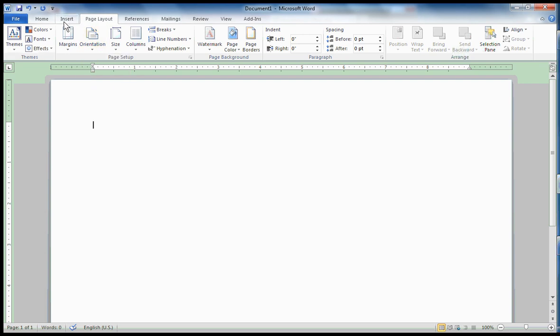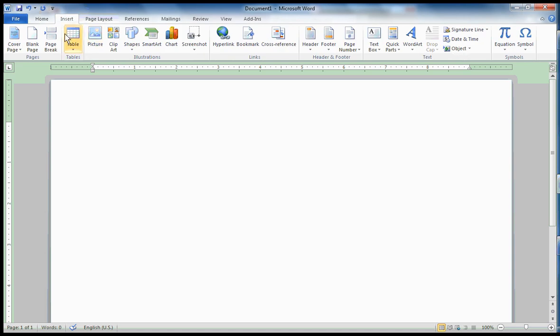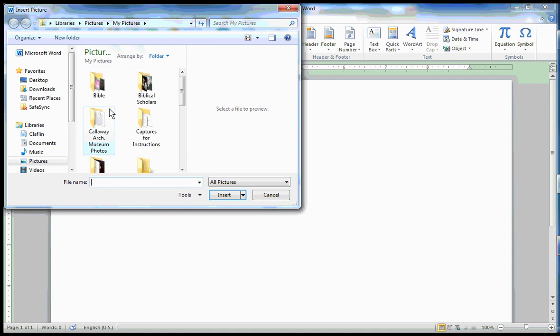Once that's done, I come over here and I go to Insert, which is right there. On Insert, I come here, then I go over to Pictures and I'm going to insert a picture. So I click on Pictures. Like that. Once I go to where I place that file.